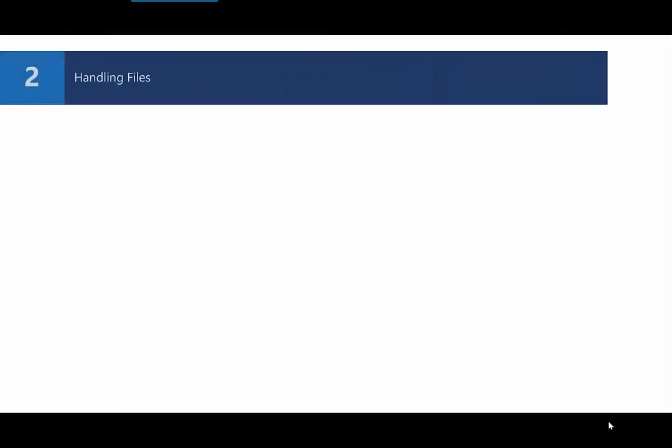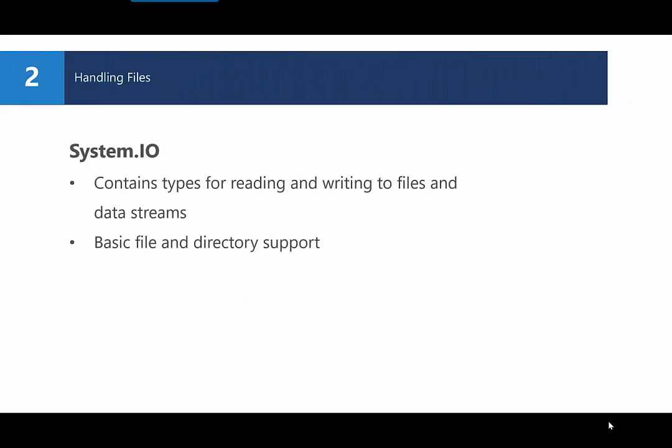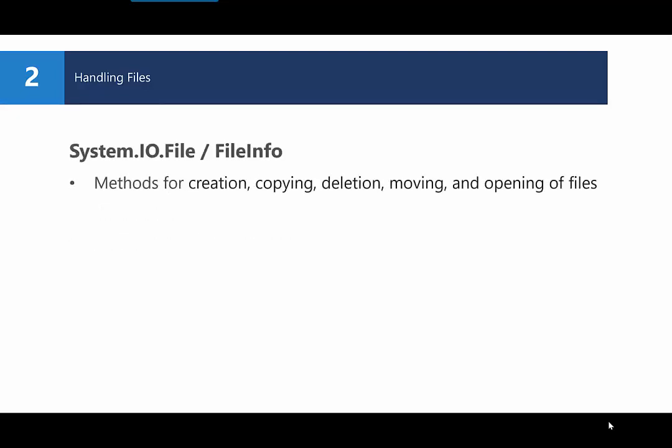Let's now look at handling files from Dynamics NAV using .NET classes. The System.IO namespace contains classes for reading and writing to and from files or data streams, and the classes provide all basic methods and properties that we might need to manage files. The File and FileInfo classes have methods for all types of operations that we want to do with files. The File class is a static class that can be used for recurring tasks on different files. The FileInfo class is an instance class and is the better choice when you need to do multiple operations on one file.